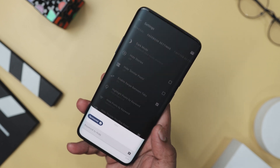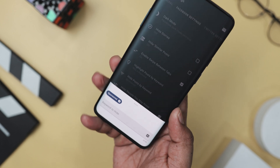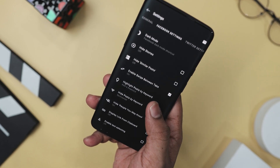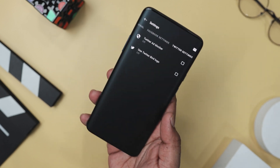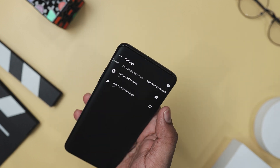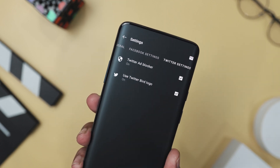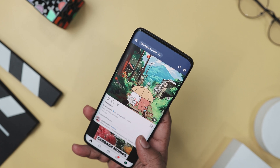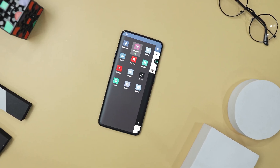Say goodbye to juggling multiple apps — this app integrates everything into one place. And it's not just convenient, it's also secure, blocking trackers and giving you options like PIN or fingerprint lock. You will love the customization options too: filter out posts with specific keywords, or highlight what matters most to you. With features like sorting by most recent posts, dark mode, and quiet hours for notifications, it's like having a tailor-made social media experience.